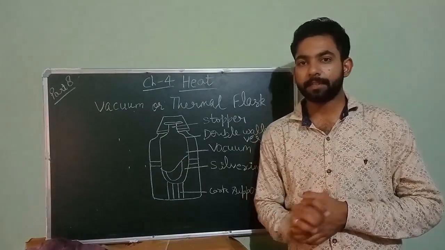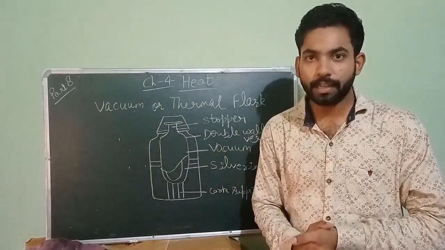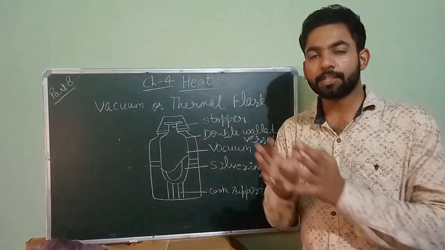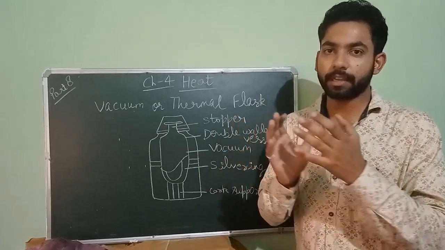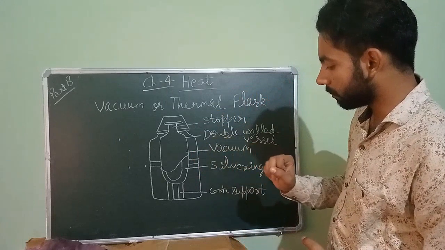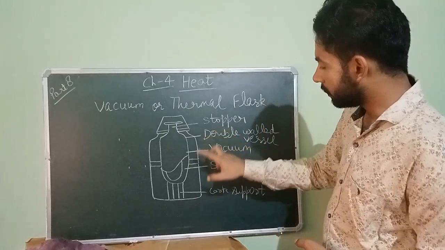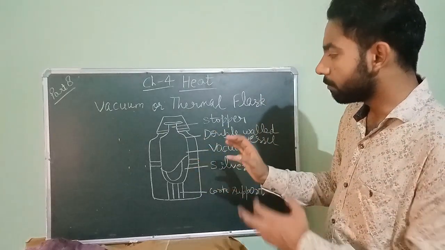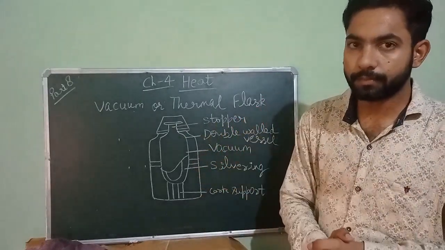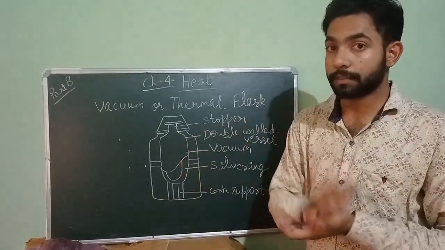The last topic of our chapter is vacuum or thermal flask. Vacuum flask keeps hot liquid hot and cold liquid cold. It does this by stopping or reducing the transfer of heat by conduction, convection and radiation. It is made up of double glass walls, or we can say that it is a double walled glass bottle. In the space between the two walls, both the pieces of glass are coated with shiny silvering. Shiny surfaces are the poor conductors of heat. That's why it is coated with shiny silvering.